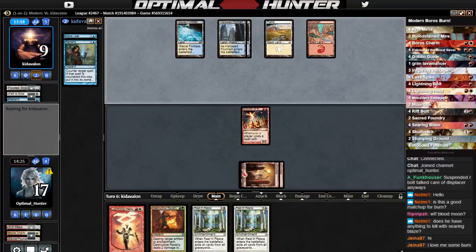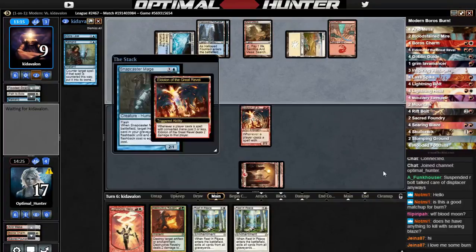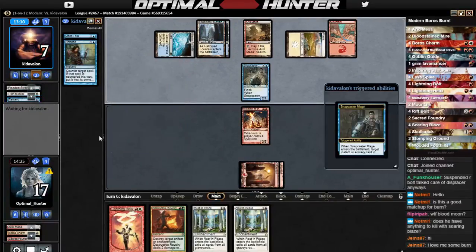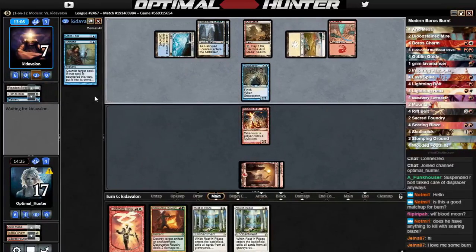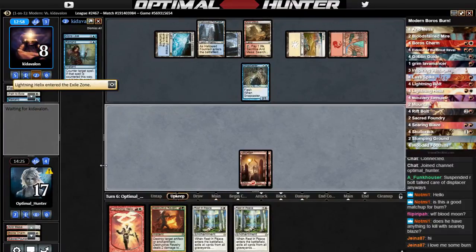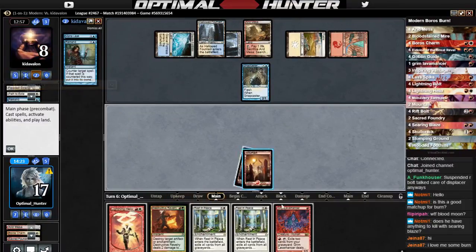If you're wondering, we are currently 2-0. Snapcaster Mage is gonna be really funny. You're gonna snap bolt yourself, or snap path? Lightning Helix. Oh, sure. That's fine. So you're going to go to 8. This is game 3, I think we were in.